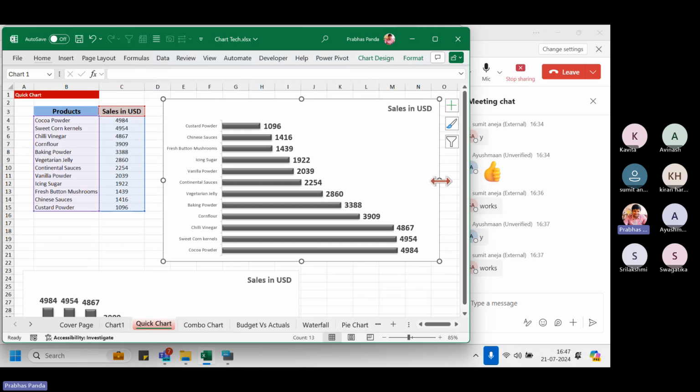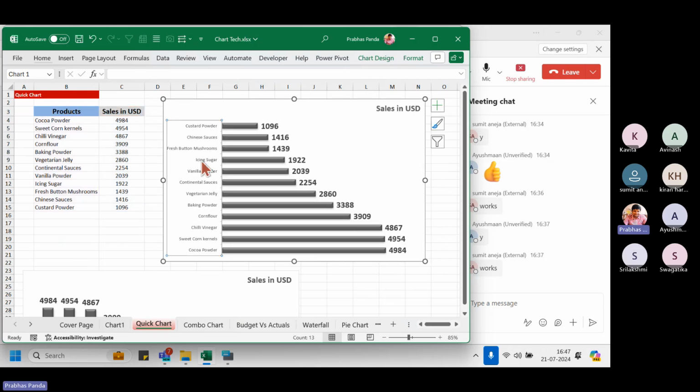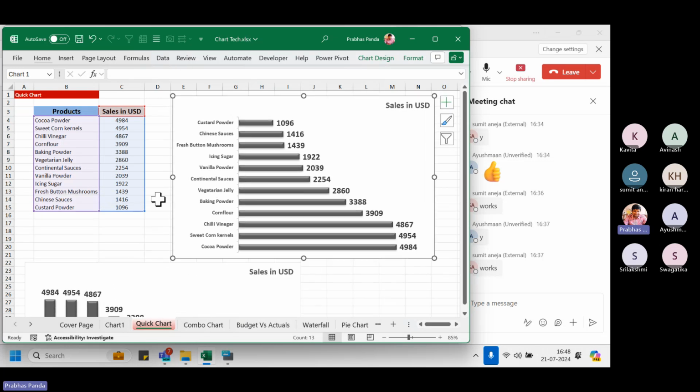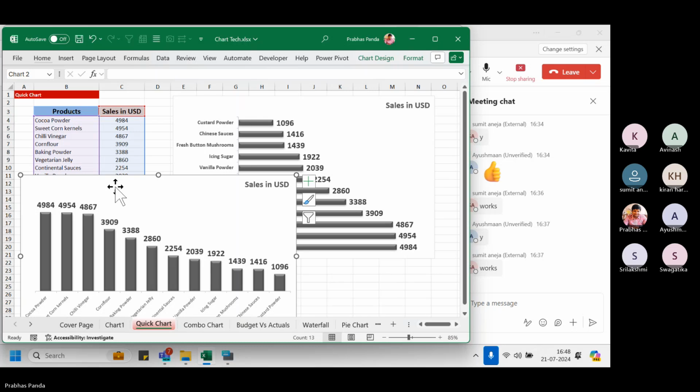And people are not going to struggle in reading the data text. Even though it is long, people are able to read your text. So this is how the right selection of the chart is also very, very essential, people, while presenting your chart. Check it out. All of you are getting the same. Any difficulties?